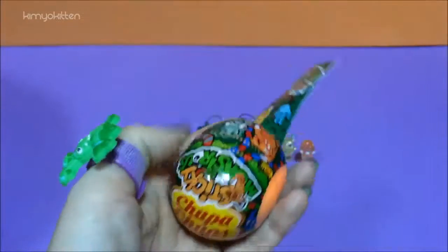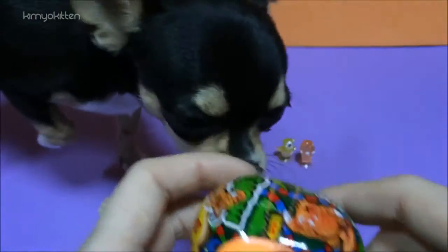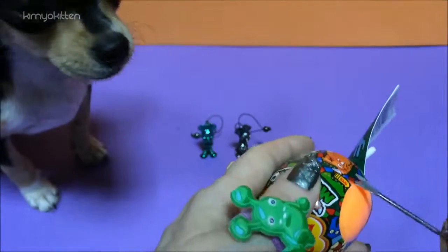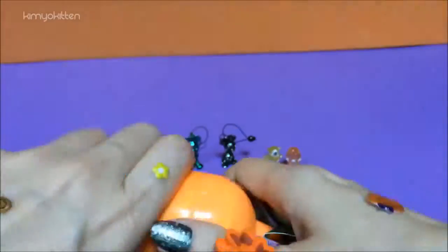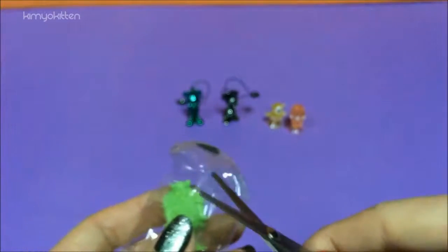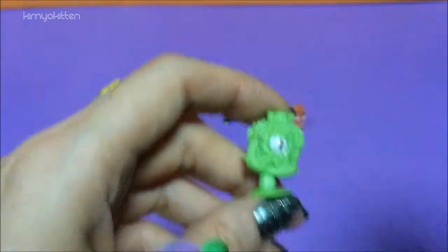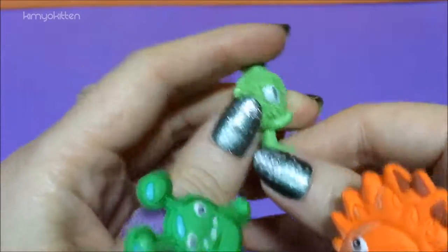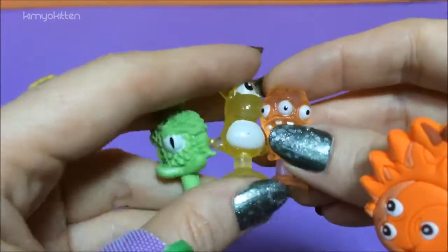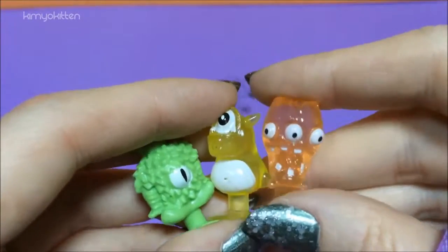Let's see which monster we'll get. It's our last monster — I also got all of them in the store. He's such a good boy. I will tell you, the most fun I have is when Yoshi joins me for these toy openings — it's really a lot of fun. But I have to keep an eye on him all the time. So this is the last guy — he's so squishy. These are awesome. If you see them in your stores I would definitely recommend them. They're so funny — everybody loves monsters, and these are just the cutest little monsters ever.